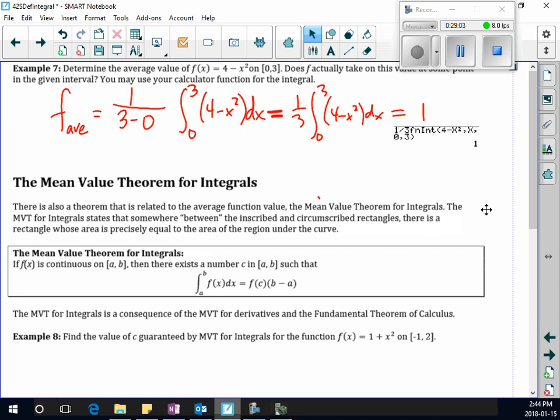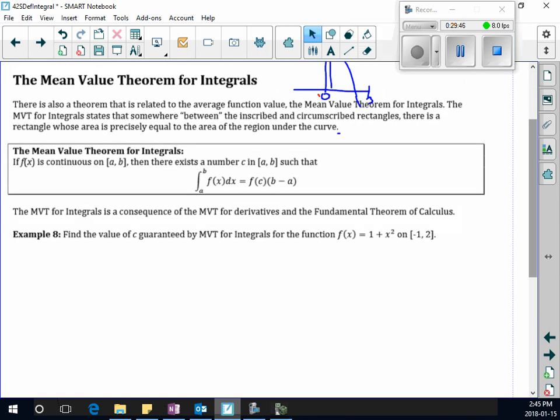Maybe you need to think graphically about what this looks like. What does this graph look like? It's at 4 and then it's kind of going down like that, because we're only going from 0 to 3. Actually, because this is hitting at 2, it'll be negative. So 3 is actually over here. So you're going from positive area to negative area. Will you get 1? Well, maybe right here you get an area of 1, somewhere where it's positive, you can squish it as much as you want until you get 1.